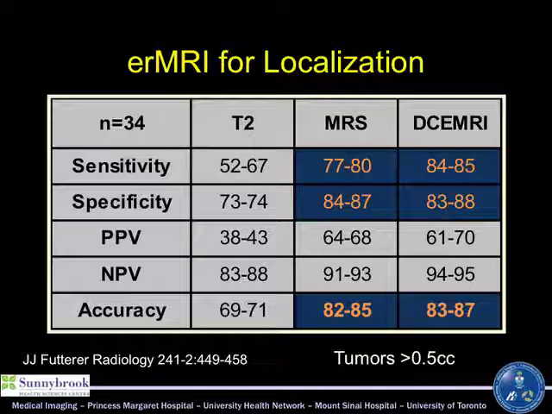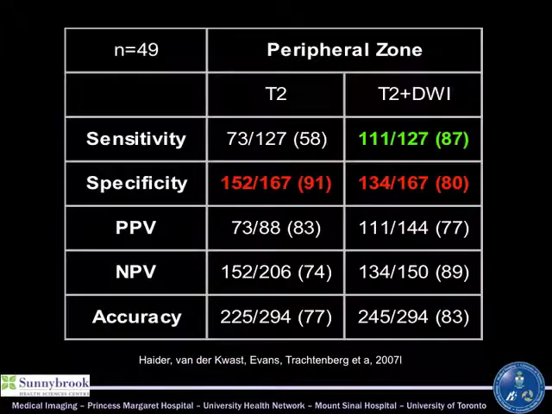Data published on this back in, I think, about 2006, compared T2 weighted imaging to perfusion imaging, or this dynamic contrast, and it's showing again about 80% performance, sensitivity, specificity, and accuracy for peripheral zone tumors with dynamic contrast enhanced MR. And this is a technique that just about every scanner in any practice can do. The temporal resolutions vary, but it's something available. MRS is an expensive add-on to systems. Most departments are not doing it regularly, and so it has limited accessibility.